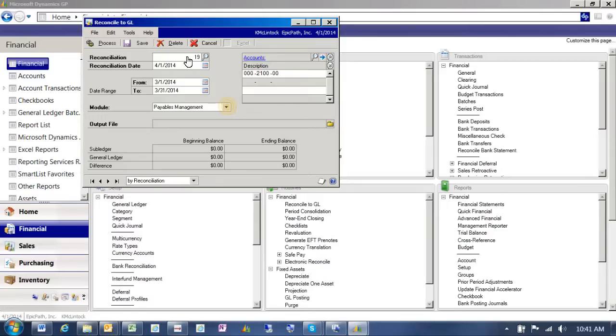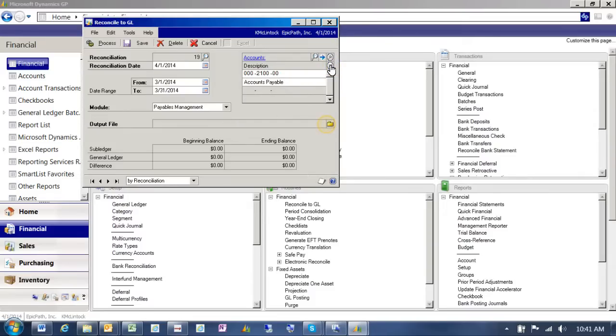She'll start the reconciliation process by selecting Payables Management. In addition to reconciling payables and receivables, new with Dynamics GP 2013, she can also reconcile transactions for inventory and bank accounts. This really helps Catherine and her team save time. She can choose to reconcile one GL account or a range of accounts to make the tool very flexible to help narrow down the problem.